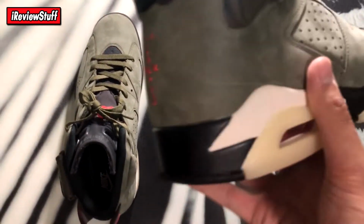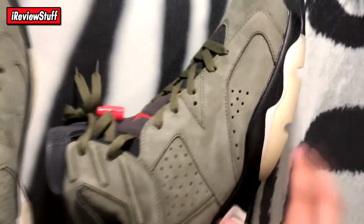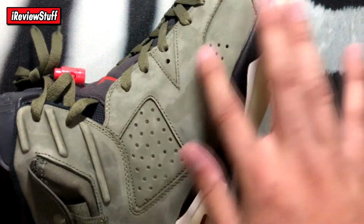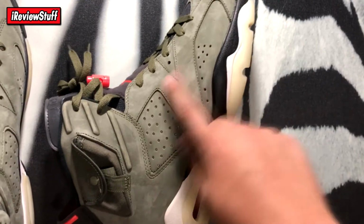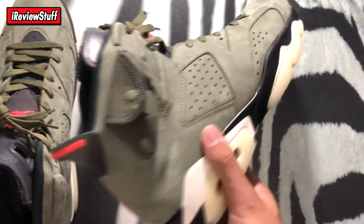So anyways, this is a shoe. As you can see, the suede is super, super nice. Does change color. Awesome quality suede. So definitely nailed it with that. Looks really sweet. You can see the different strokes on the suede, so it is very nice and textured that way.